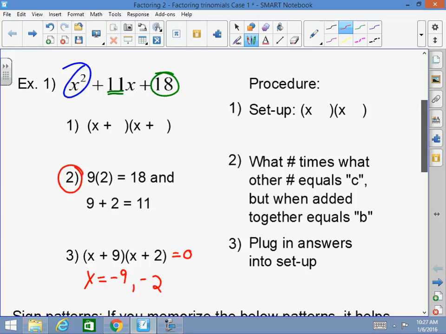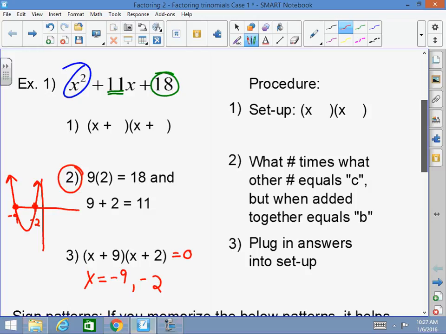So what would happen is, on an x and y axis, here's my -9, here's my -2. I know those are going to be my x-intercepts. And my parabola would be going like this. It'd be going upwards like this. And I'm going to show you how and why I know how to do that later.